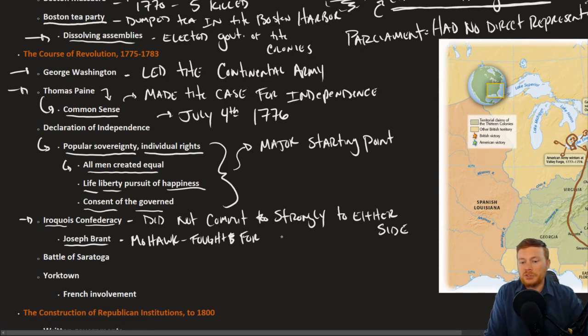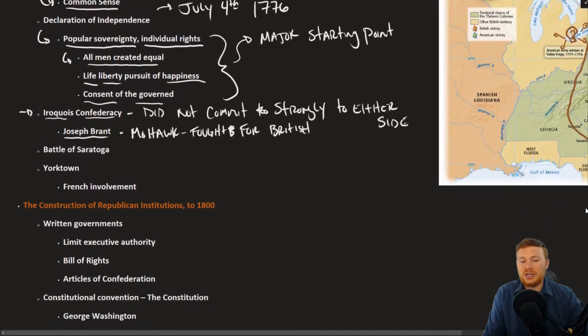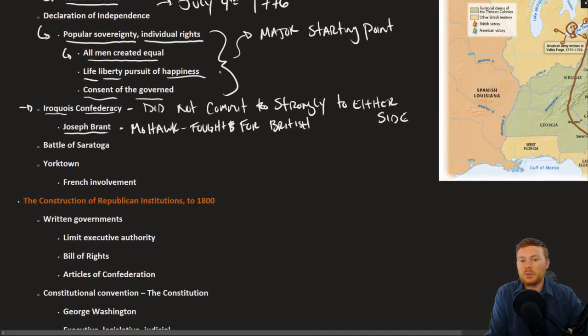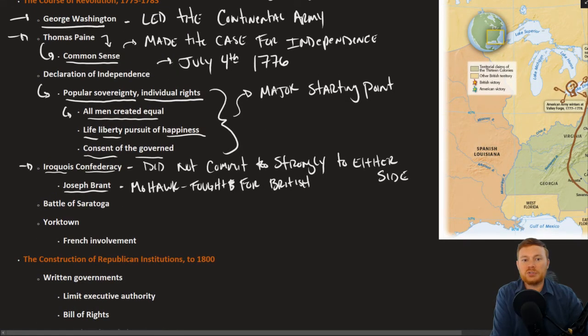Built a really strong reputation. He was honored in Great Britain, considered to be a very admirable and brave fighter for that side. Initially, the war went very badly for the American side. George Washington was nearly captured at the beginning of the American Revolution. A lot of the early battles were a failure.